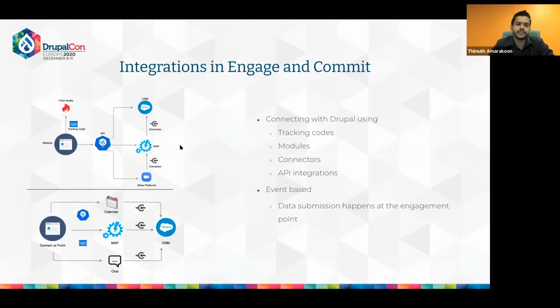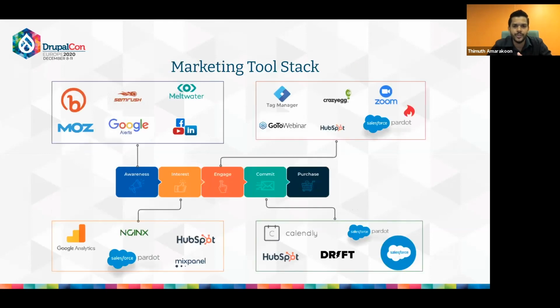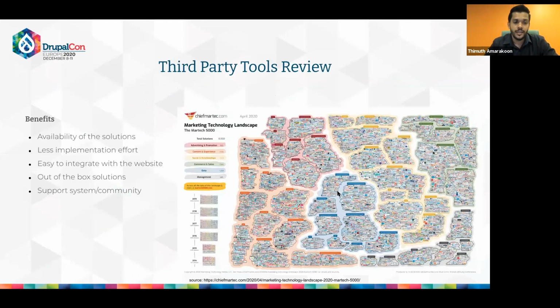And to communicate within these tools, there are connectors, like Salesforce has a connector to talk to its marketing automation system. And there are connectors you can use between GoToWebinar and marketing automation, or between GoToWebinar and Salesforce. So there are multiple ways you can integrate different systems in this stage. So your marketing tool stack is complete, and you have come to this point, and now you can forward these leads into your sales process.